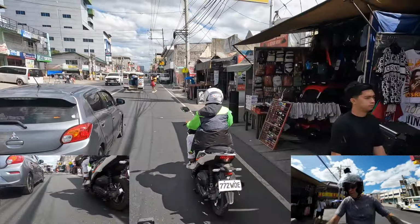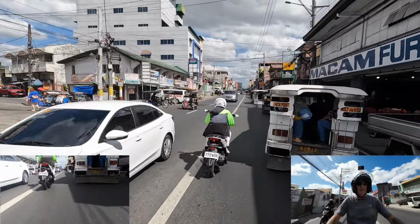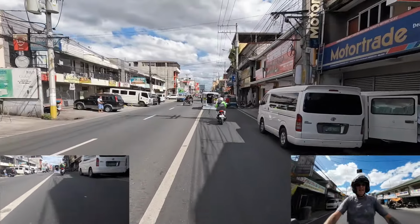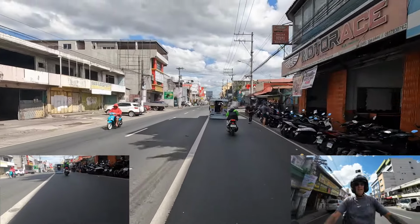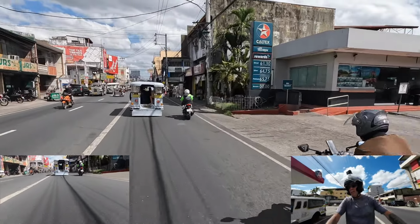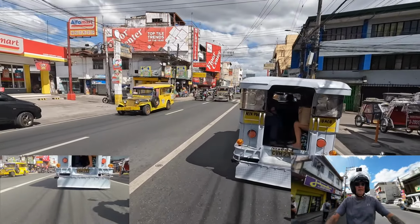Oh, gotta watch I don't scoot over into him. You always gotta look around, man. Don't come right up your right-hand side. And I got a guy in a little white click right there. Zip right up the side. Those things. E-trikes. I should do a completely different video on e-trikes because the government is getting ready to put restrictions, not a ban, restrictions on e-bikes. Thank God. Maybe I'll wait to do a video on that.